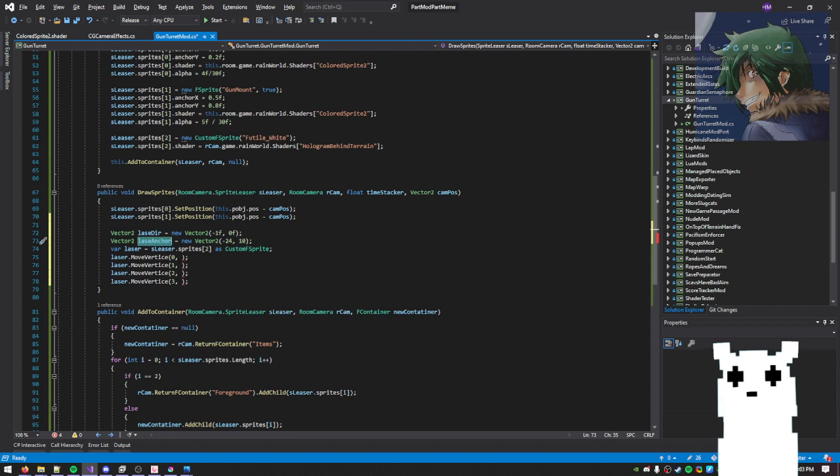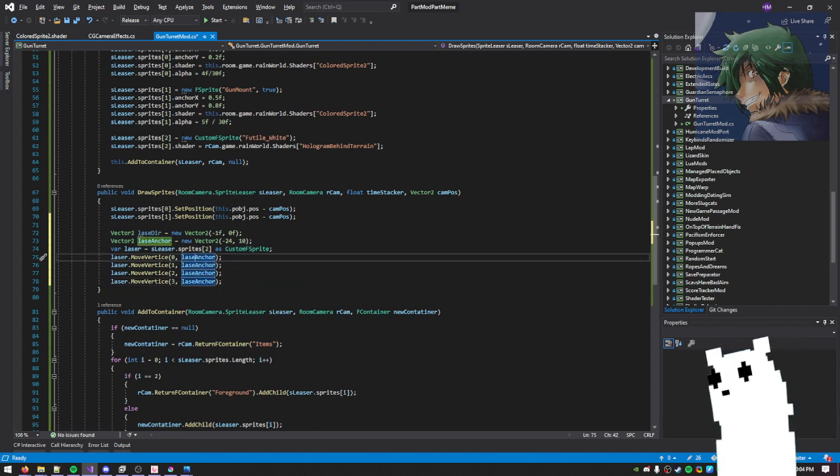Right, so we move everything to laser anchor, at least the first ones. Or I guess everything. Everything moves to laser anchor. Now I want these guys to be split apart, so one has to go to the left and the other has to go to the right.